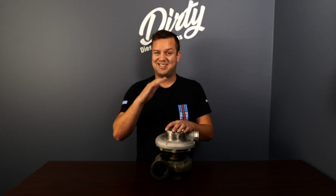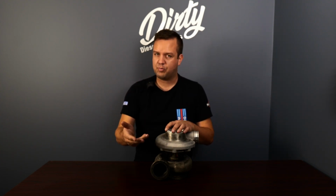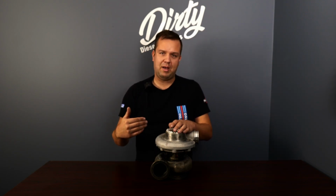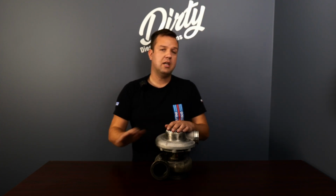What happens is they'll get stuck in one of those two positions, and when they're stuck in a low end power, it'll act like your exhaust brake is on, because that's exactly what your exhaust brake is. And when it acts like your exhaust brake is on, that's creating an immense amount of back pressure into your engine, which can cause your head gasket to go. We almost never see 4th gen Cummins head gaskets go without a turbocharger problem alongside.